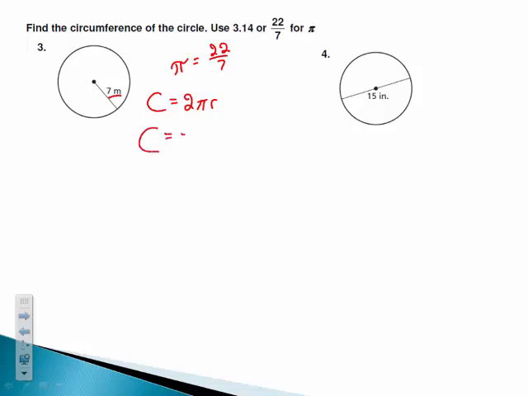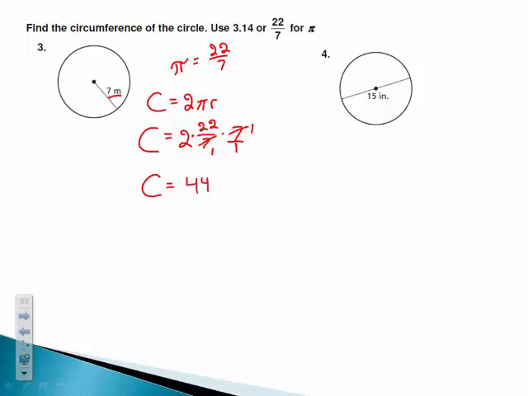We have circumference 2, 22 over 7 times 7. Well, when we multiply this out, if you want to think of this as a fraction, these cancel out and become 1 because we can simplify diagonally, which is then super easy to do in your head because all you have left is 2 times 22.